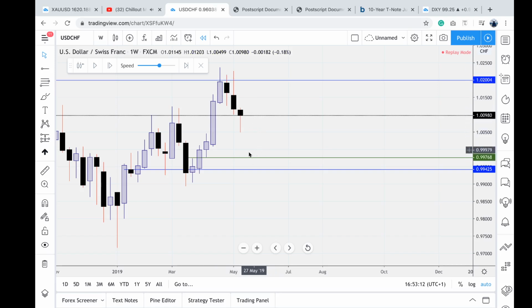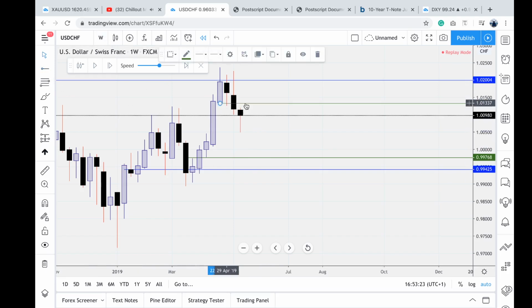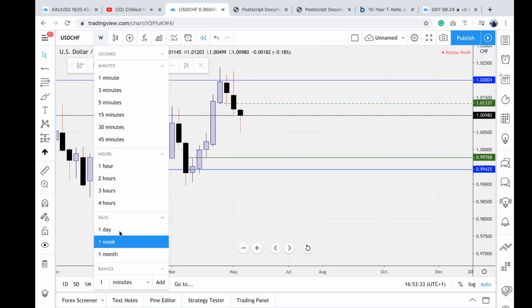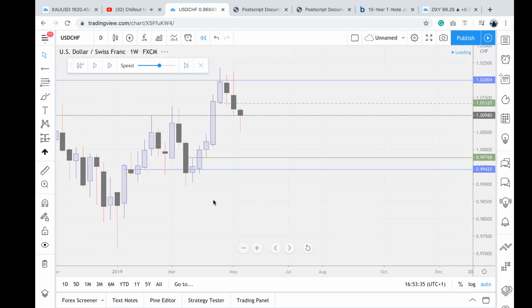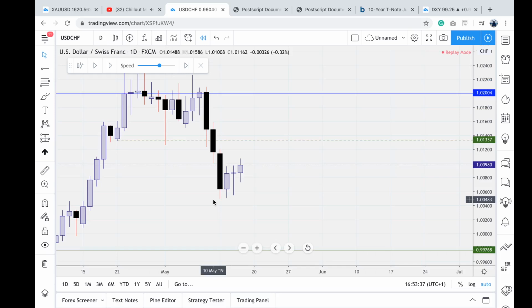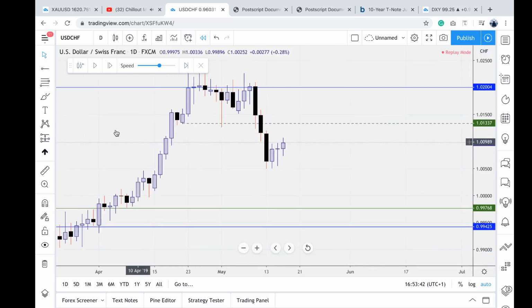And this will be the first level to look for before the next level, which is our monthly rejection block. So we identified the monthly range. This is a monthly bearish order block, sorry, weekly bearish order block. That is a level where we can expect the market to retrace into. Then we go down to our daily time frame. This is where we begin to break it down to a daily time frame, and around this level we can expect the market to sell off.